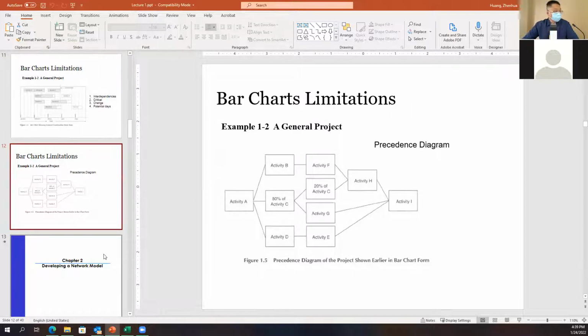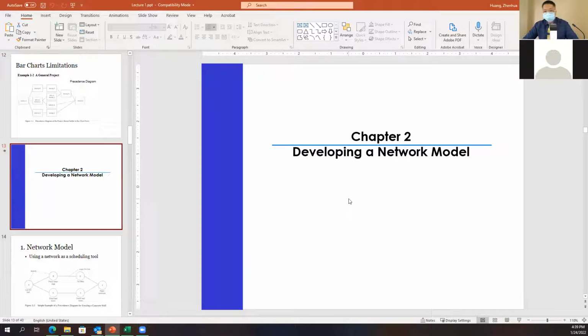Okay, that's a brief review of chapter 1. Any questions for chapter 1? Any questions about the bar chart and its limitation? Chapter 2, we're going to briefly review how to develop a network model.